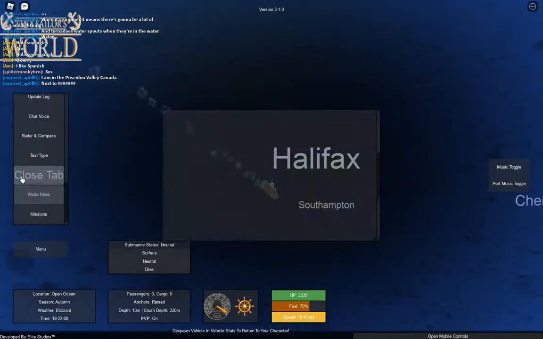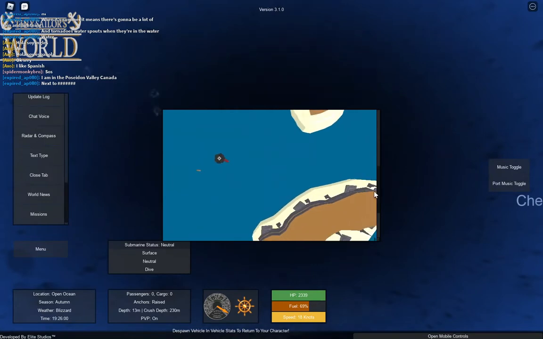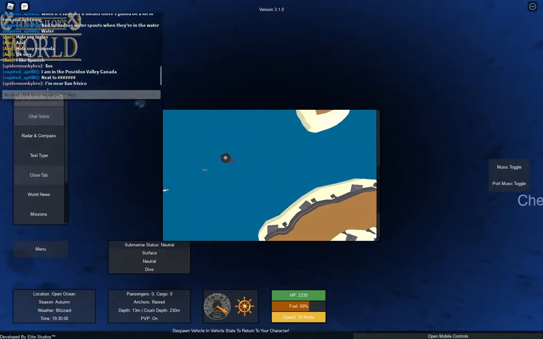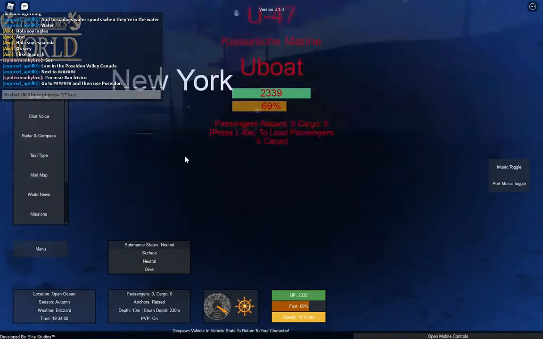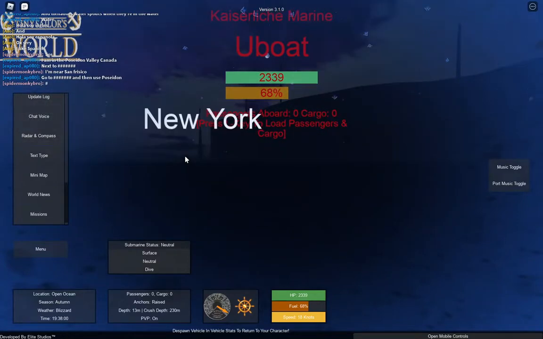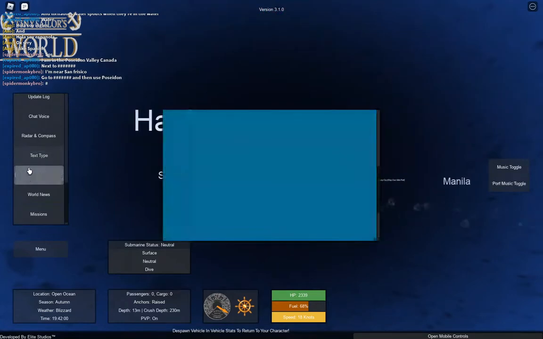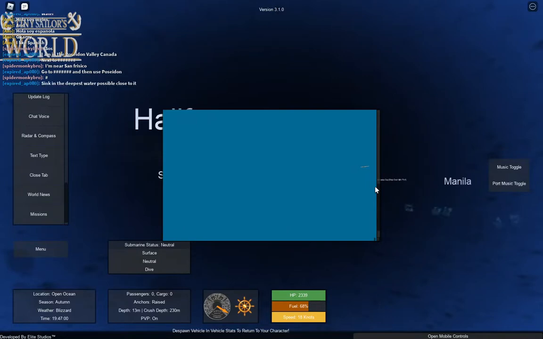Let me pull up the minimap again. Dang, if that man would have stopped moving, I would have been up there. Oh, hey, look, another sunken ship. That's cool. San Francisco. Oh, I'll come to you later. I don't care about you. So, they say that there's a sunken ship right here. There is. Cool.